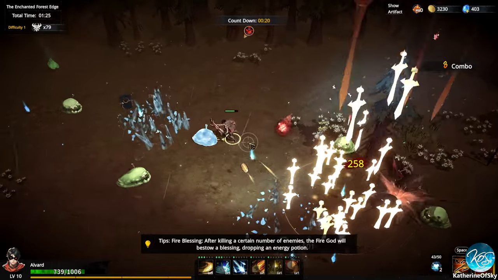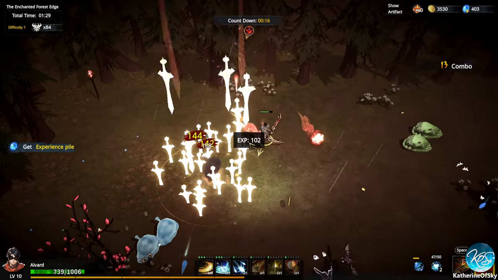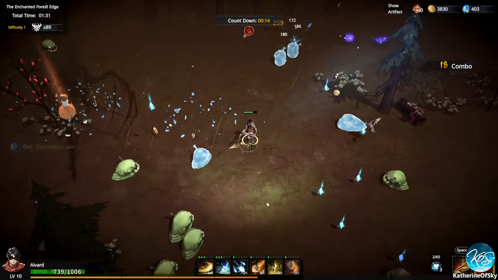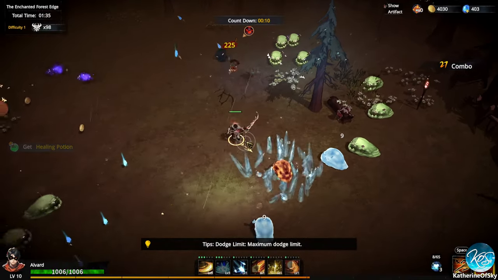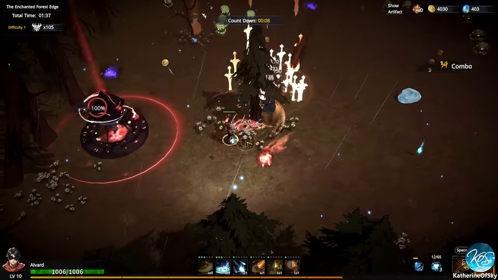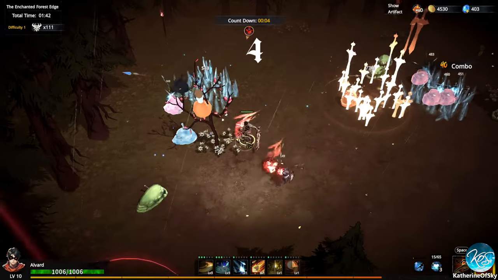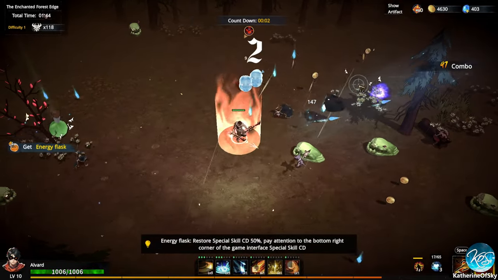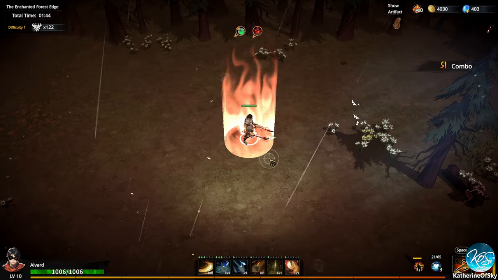Oh, okay, all right. Let's go and get that, whatever that is. That's an experience pile. All right, kill stuff, keep healing stuff, all the things, all the stuff. Let's go. Hey there. Let's pick up that potion. Energy plus 50%, okay. All right, and we win, hooray!